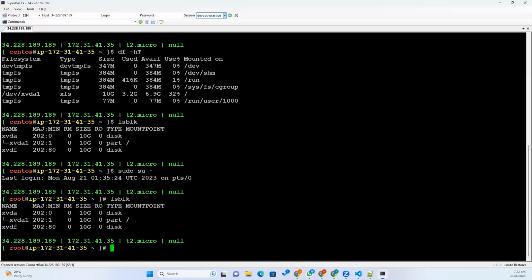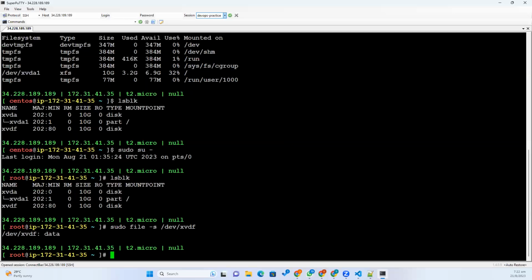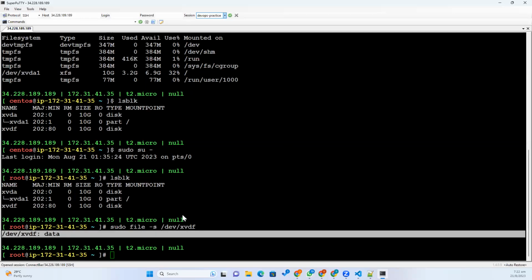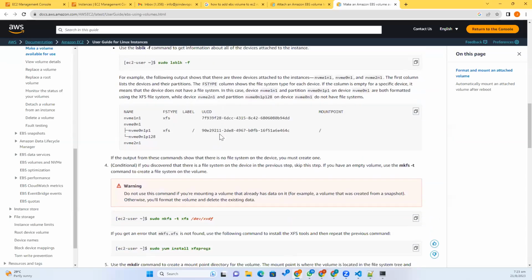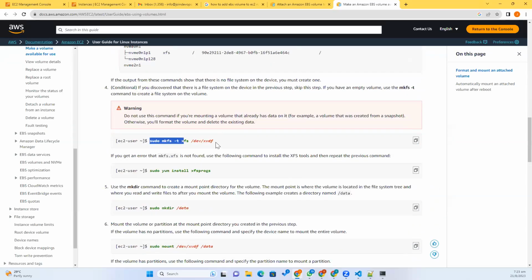This will show us whether the file system is available or not. Yes, the file system is available. The fourth one is this one. First, you need to create the file system.